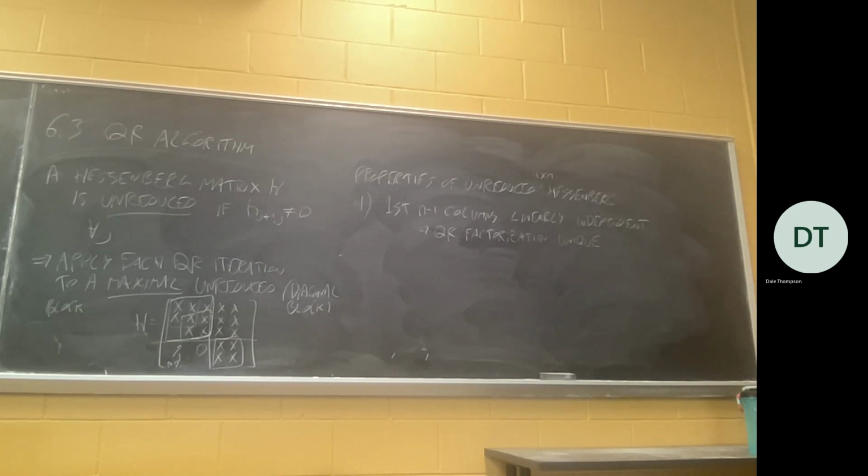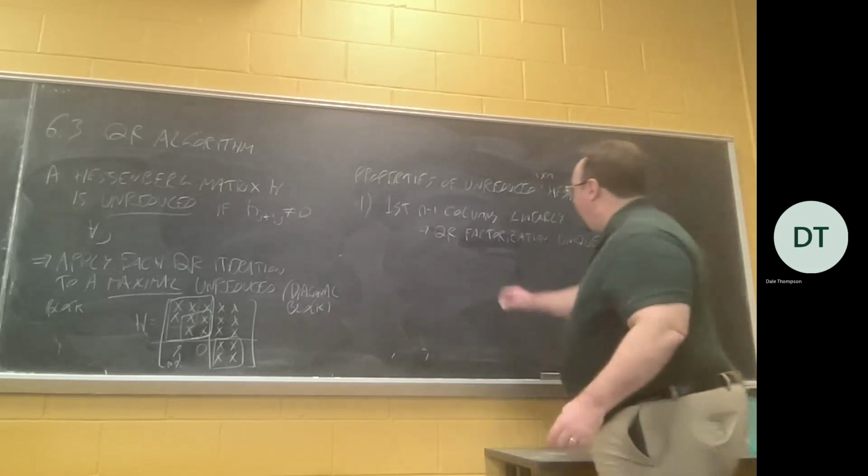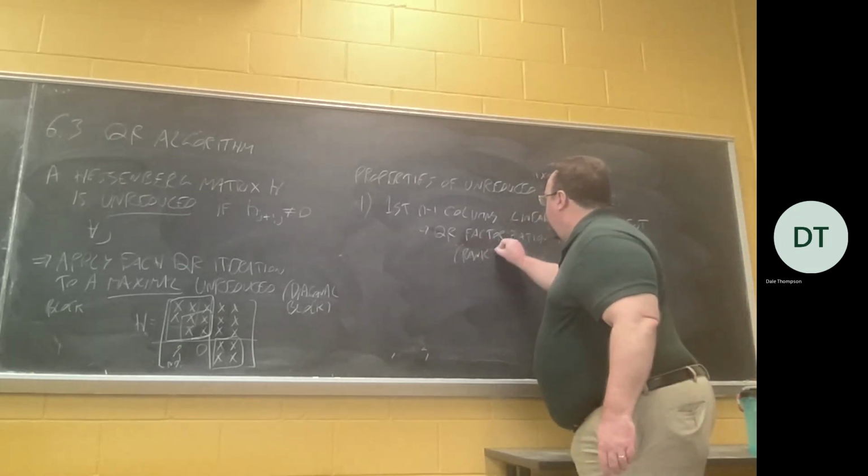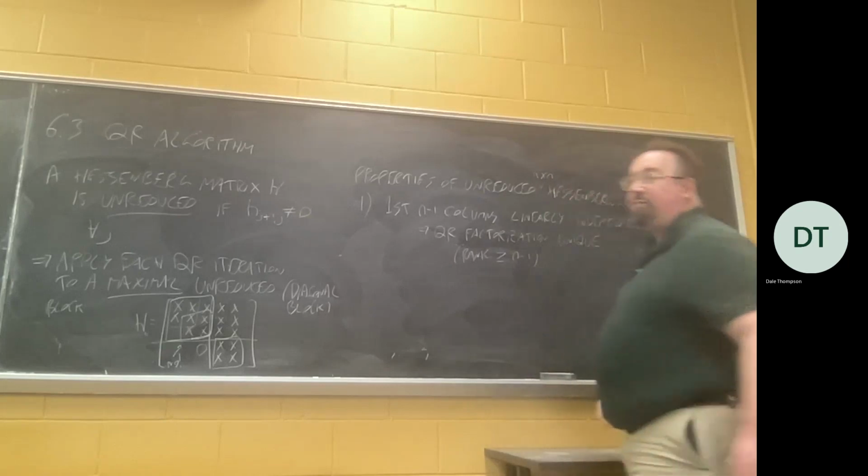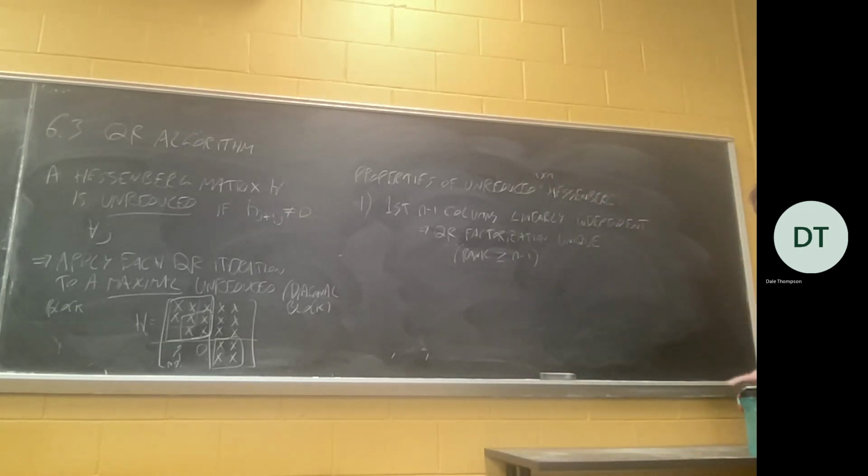Okay. And it comes from the fact that the first column has only 2 non-zero entries. The second column has 3 non-zero entries and so forth. So it's impossible, due to the structure of which entries are 0 or not 0, to find linear combinations of those columns that are going to be 0. So in other words, the rank is greater than or equal to n-1.